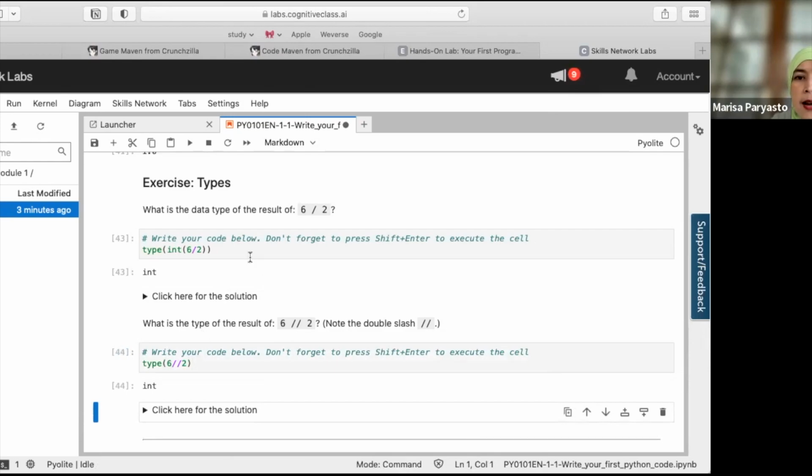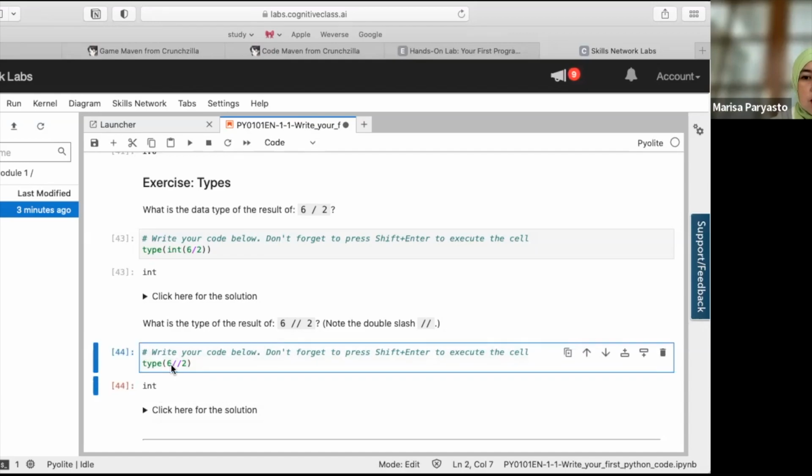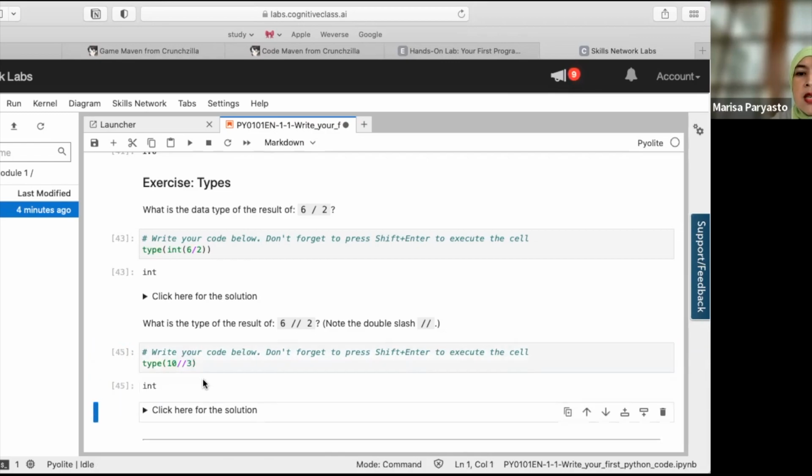Because when you use double slash, the result will be rounded to a round number, so it will become an integer. Let's say I change it to 10 divided by 3, but with double slash. Shift enter. The result will still be an integer because you use double slash.